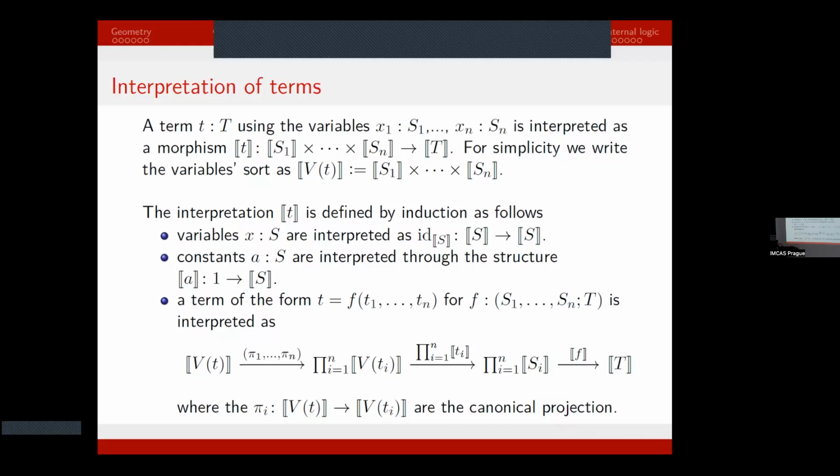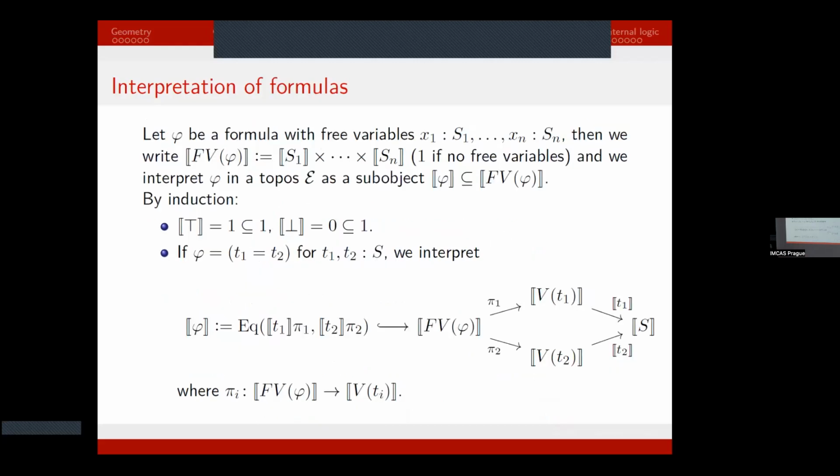And throughout the interpretation of formulas, it will be the same. I will not stress this point anymore. I will just say that after bringing everything to the same object of variables, things will work. There will be a lot of pies, not only because today is Pi day, but because it's necessary. Yes, it was the only way to put a pie inside the posterior. I wasn't able to find a better way.